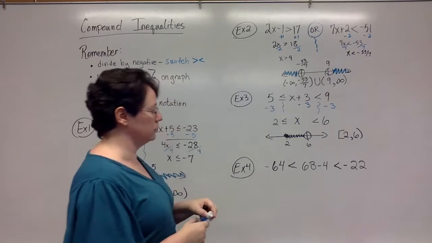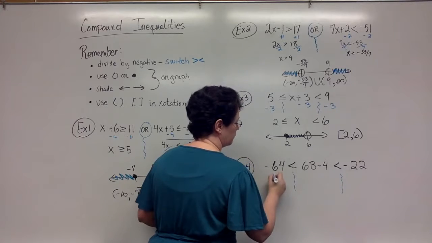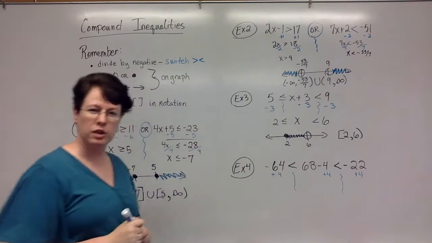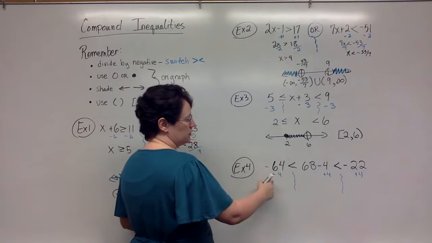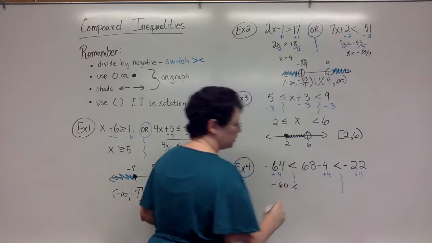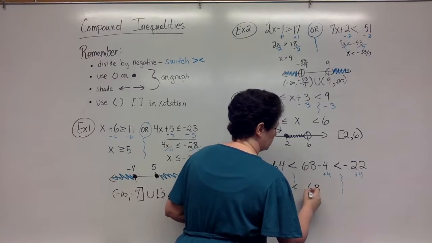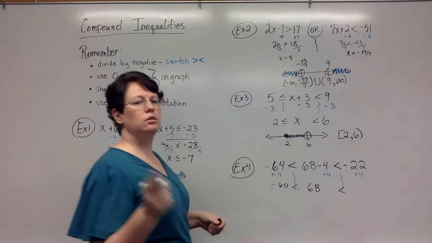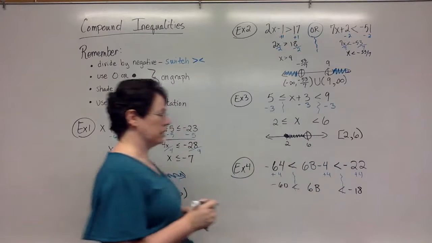So first thing I have to do is get rid of the 4. So I'm going to add the 4. All right, you guys agree? 4 is being subtracted, we add the 4. Get rid of it, right? So negative 64 plus 4 is negative 60. I'm going to go ahead and bring that symbol down. I have a 6b in the middle. 4 is gone. Bring the symbol down. Negative 22 plus 4. Fingers and toes, all right? It's negative 18. Not a big deal.